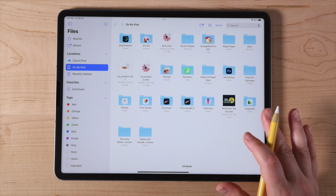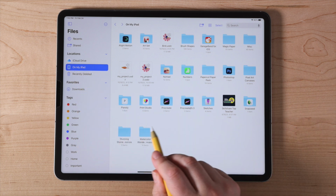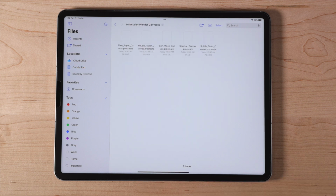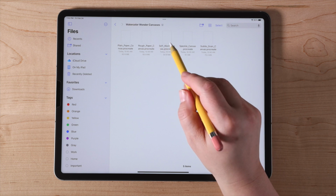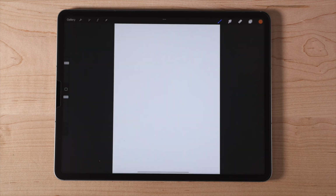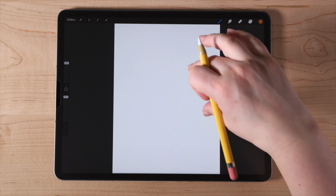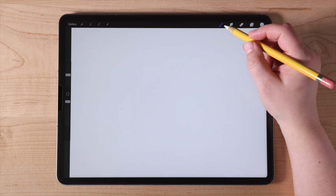So here I am in the Files app. I'm here under On My iPad, and this is where I have the Watercolor Wonder textured canvases saved. So I'll open that up. And for this pickle painting, I'm going to be using the soft wash canvas. So to open that in Procreate, I can just tap it, and I'm ready to start painting. I plan on making this a horizontally oriented canvas, so I'm just going to start by rotating my canvas like that.